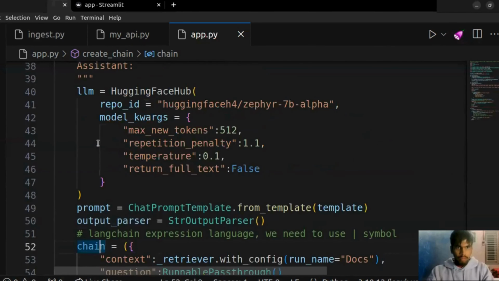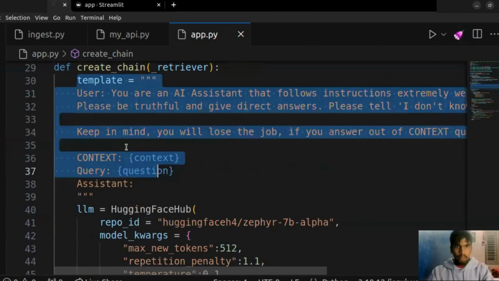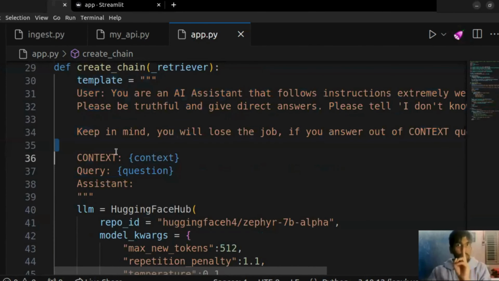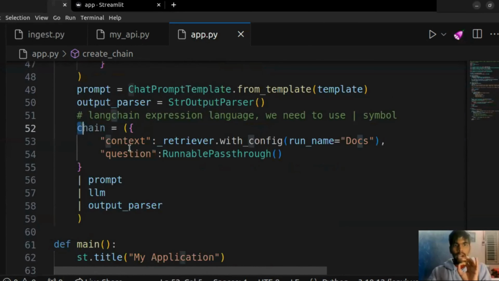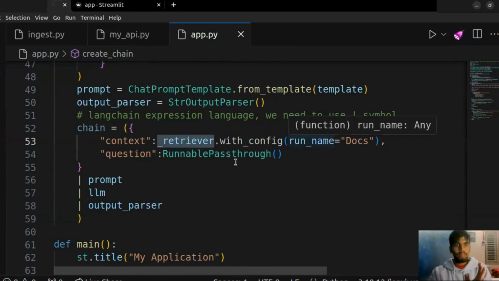So I'll just repeat what we have done. We wrote our template, and in the template we have defined two input variables. Pay close attention. In our template, we have defined context and question. These two things we need to define in our chain by adding both the input variables. Question is not given by the user, so we just have to pass it. Retrieve context, you need to set up the configuration and then create a pipeline.